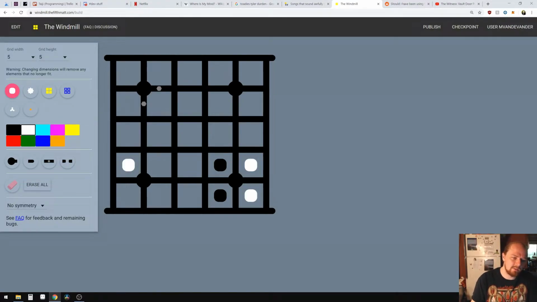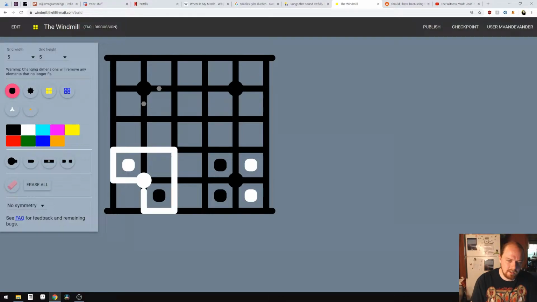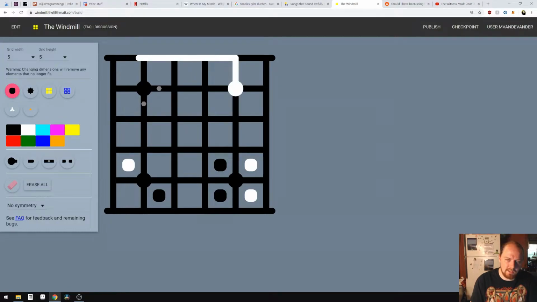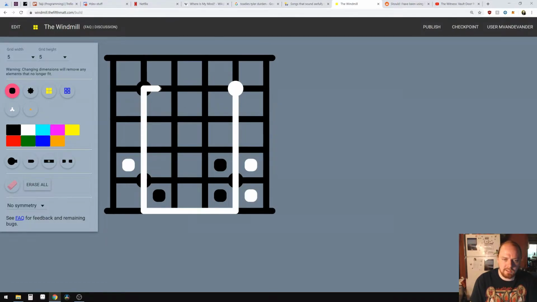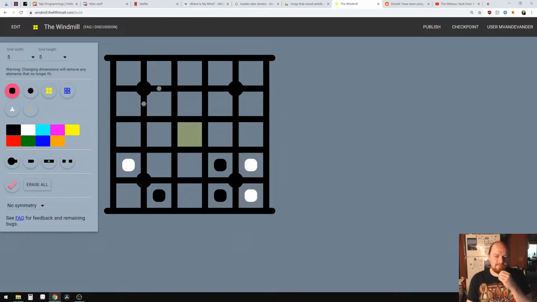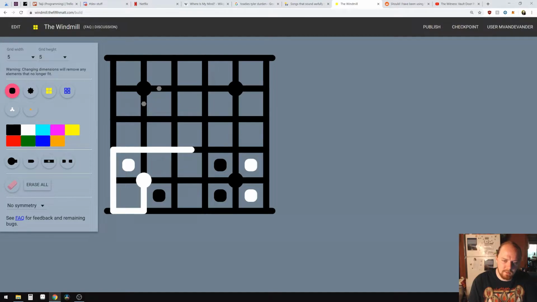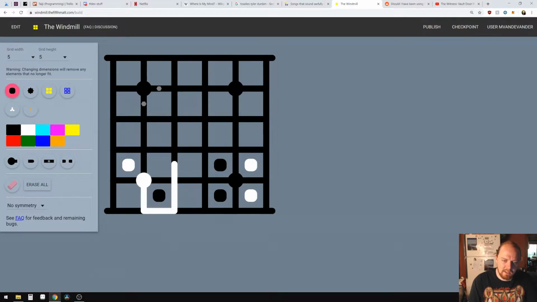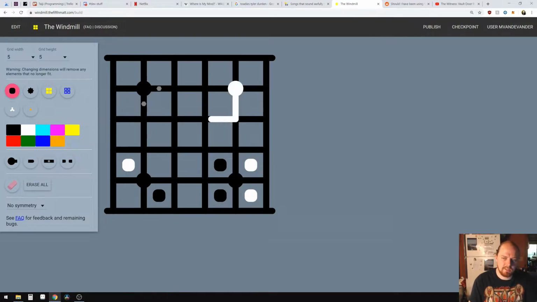But a fairly easy deduction would be, again, something like this, where there's no good way to separate those if we start here, whereas it's fairly easy if you start somewhere else to separate those, right? So a pretty simple solution here would either be this or this. So now we know that we need to start here based on the fact that we can't really separate the white and the black here, and we can't really do that here, and we can't really do this here. So we know this is the start point.